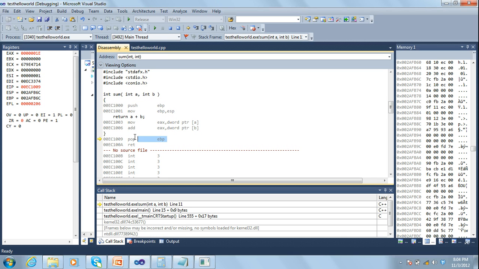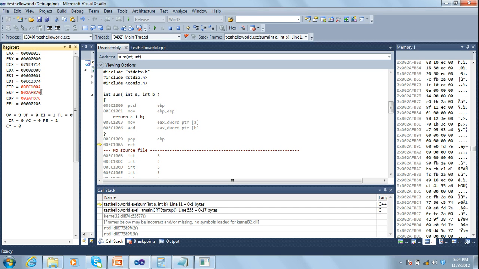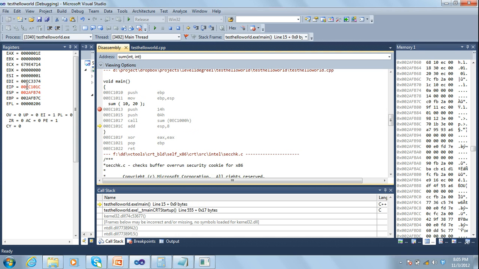Now we have the pop here. If you look at the stack, the stack is going to go in the opposite direction. After this instruction, the stack is going to be 70. So stack became 70. The stack is pointing up here, and this is the return address. Our EIP is going to change to that particular value, F10. So EIP is changed to that value. Also the stack pointer changed. So RET is exactly the opposite of the call instruction. We have reached here and our stack pointer is back to the exact same value as before the call instruction.